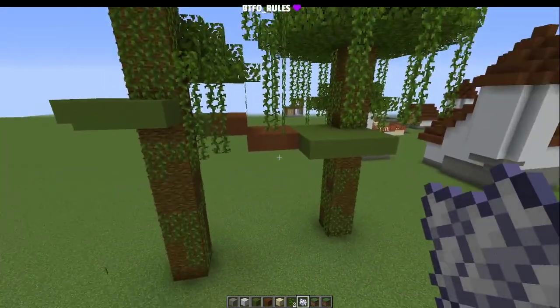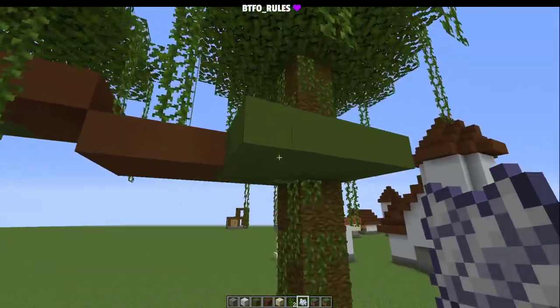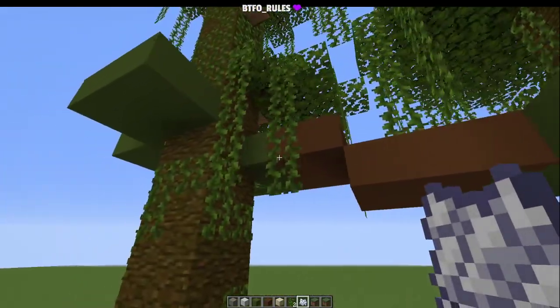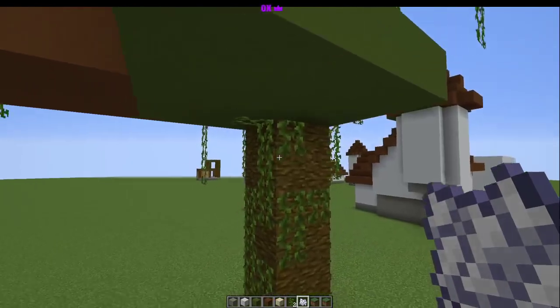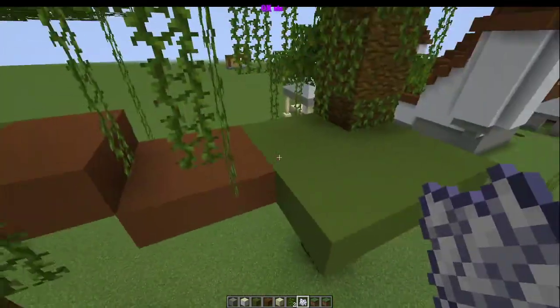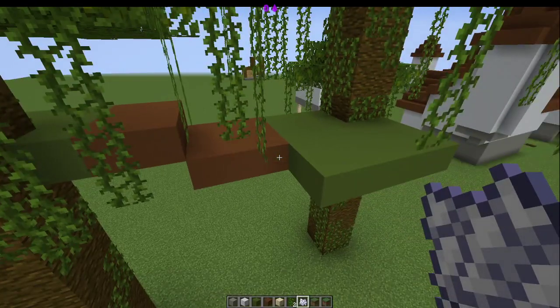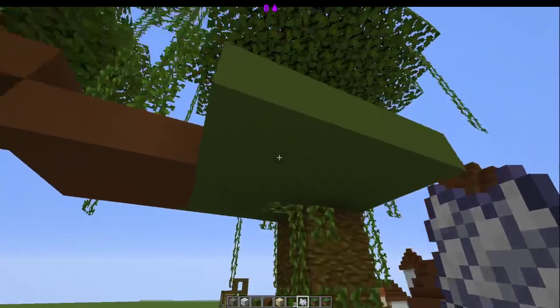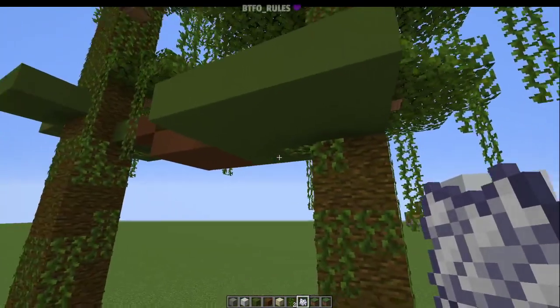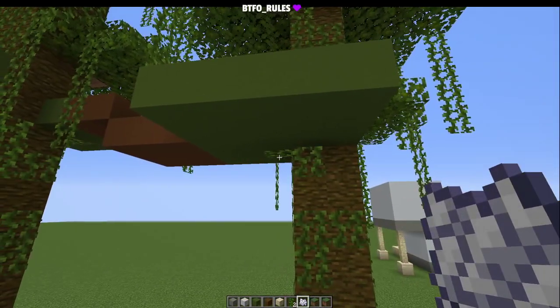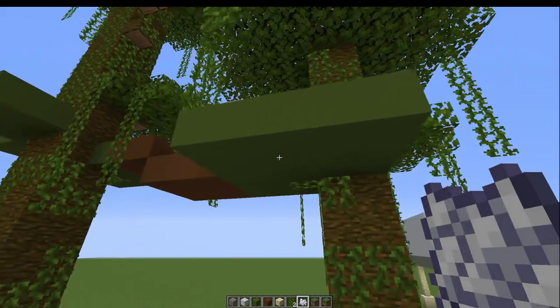The thing that becomes difficult is working on how your bridges look and doing railings and things like that, because bridges can be very, very difficult.